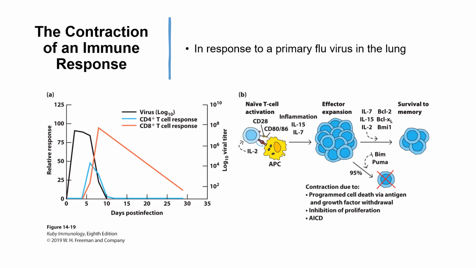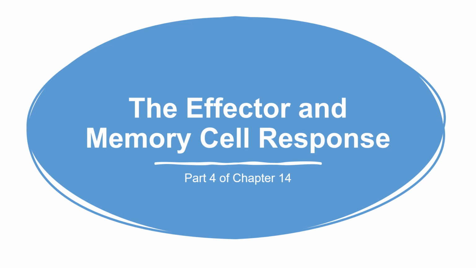And then over those days post-infection, the response peaks around day 10 or so, and then it gradually declines out to day 30 post-infection. So by about a month later, you should be well over this infection, and even your immune system should be basically back to normal. The exception here is going to be the memory cells. Some of these cells are still thought to survive and become ultimately some of your memory pool, some of those 5% that remain. So that's where we get to this section, which is on the effector and the memory cell responses.